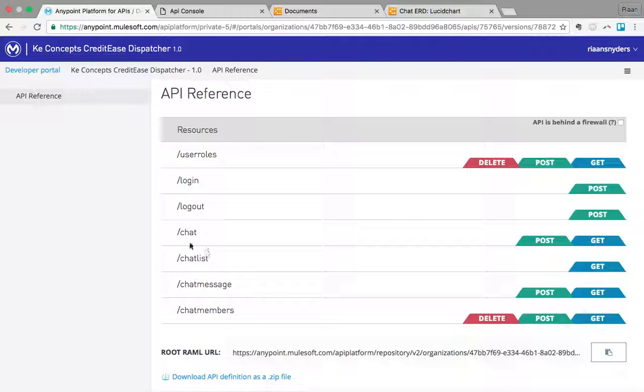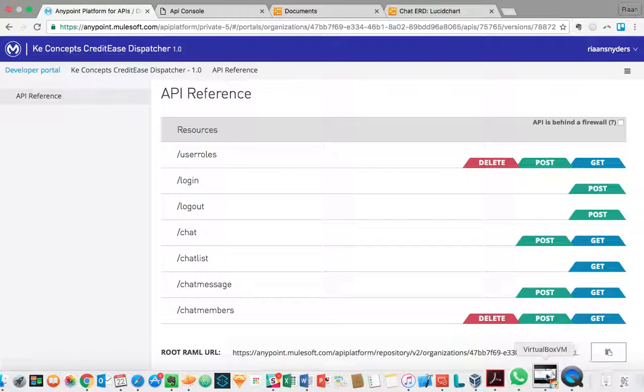It's just important to know that after a message has been pushed into the system, you're going to have to call the chat get to refresh that screen, or to get the list of messages, or to get the whole chat history back. So if, for instance, I create a chat, I add members to the chat, and then I start chatting, I do a post of a message, and then I need to call chat to get everything back. Post a message, then chat to get everything back.